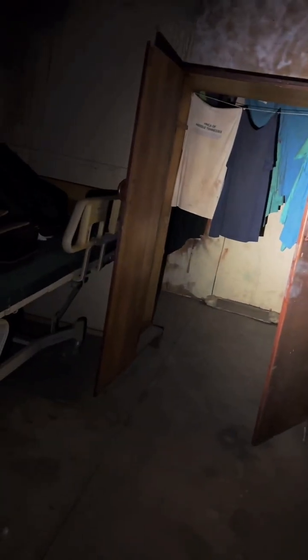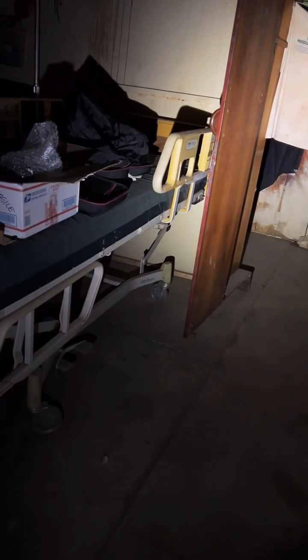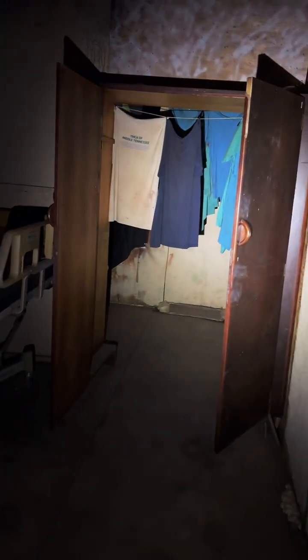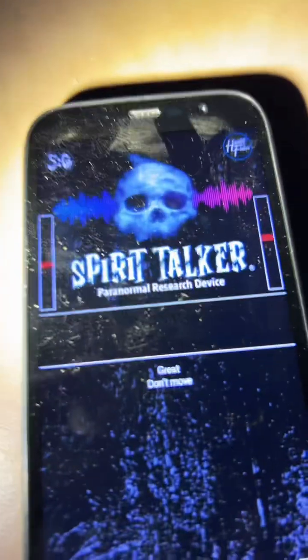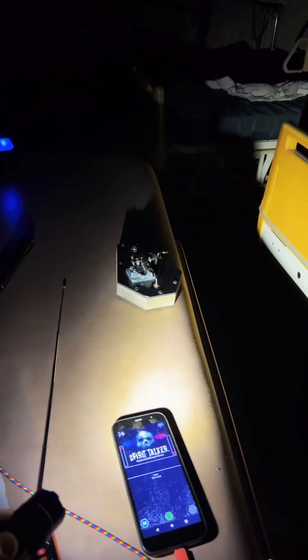Can you hold the light for a second? I'm taking mine. Where's yours? I got this little piece of crap. Here, I'll trade with you. Where are you going? I gotta get it. I'll be right back. Okay, so it did it right there. Right there on that corner. Not where the black's at, but right below it. I don't know if it was sideways or what. It said, don't move. I was like, it's looking at me, and it said, don't move. I was like, okay, you're good. I don't know what that noise was. Give him a little kiss. Dan, that's not shining red eyes. He has deep.